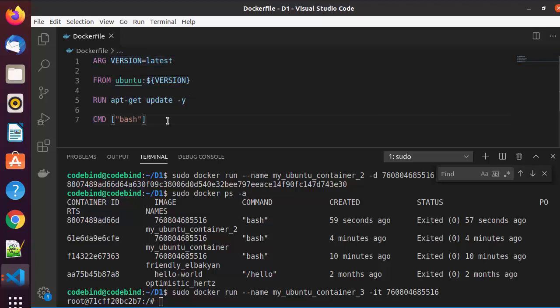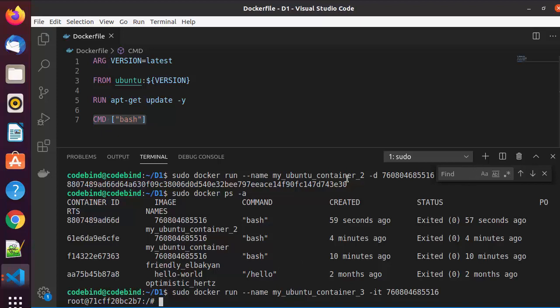As you can see in this Dockerfile, when we created this image, the last command which we wanted is this bash command, and it has just given us the bash command shell in the last, right? So this is how you can run your container in the interactive mode.